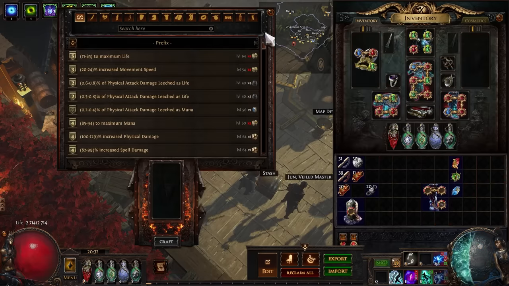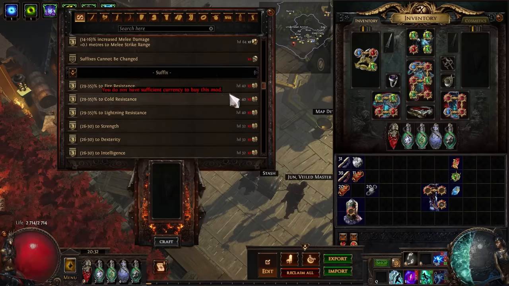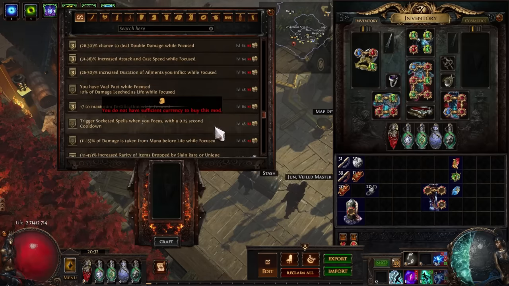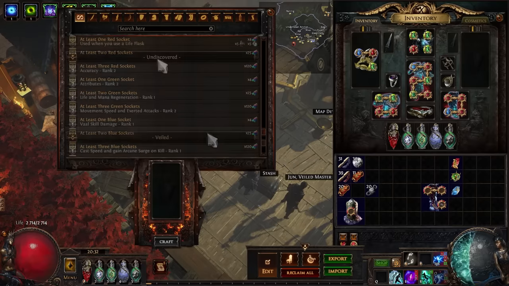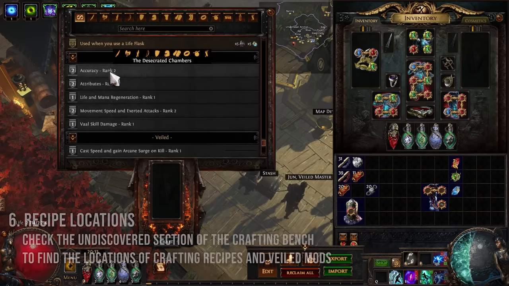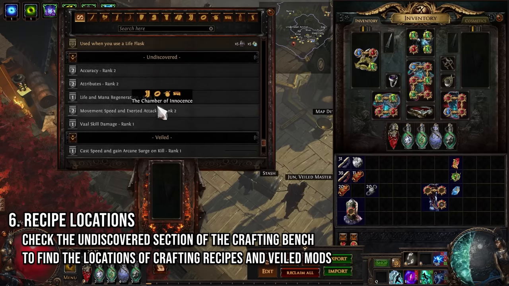Another great tip with the crafting bench. Let's say there is a specific craft you need and you don't know where to get it. Well, if you go to your bench and scroll right down to the bottom, you'll see there is an undiscovered section right over here. Let's say you're looking for accuracy. Where do I get that? Well, if you hover over it, it'll show you exactly where you find this. The Desecrated Chambers. Then you go to the Desecrated Chambers, Western Forest, the Archives. You don't need to check Google or look online on the PoE Wiki or whatever.